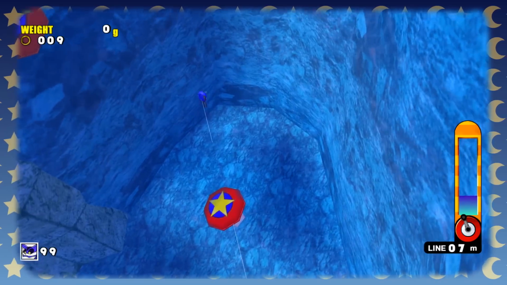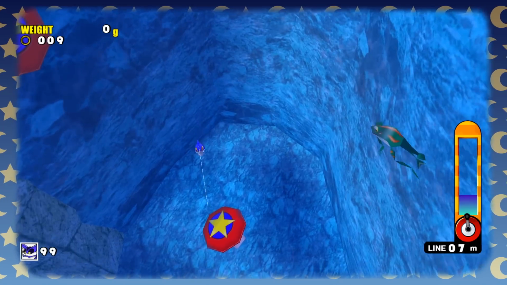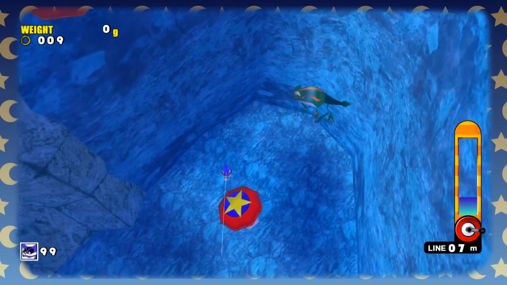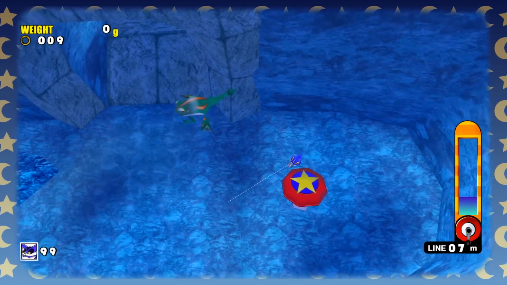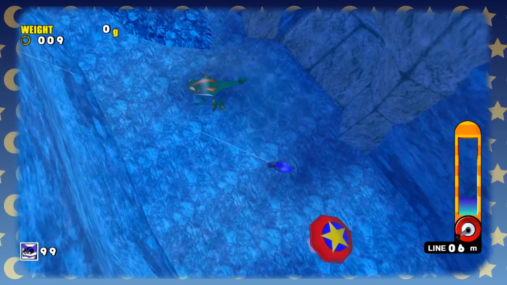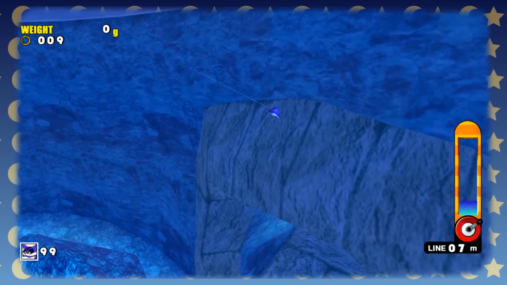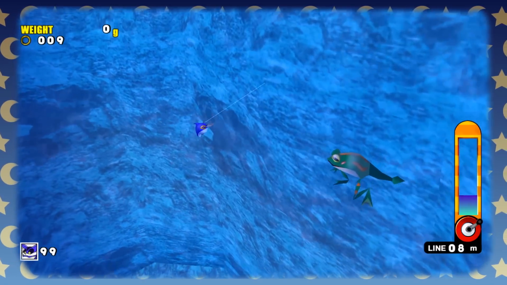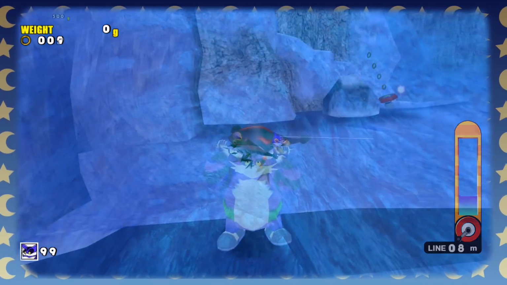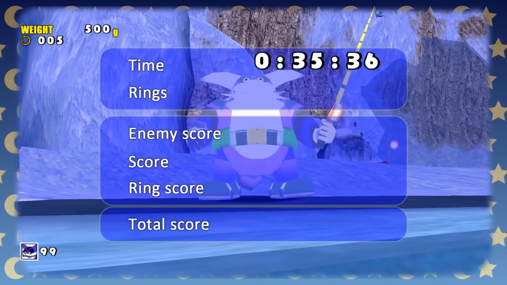That being said, in Ice Cap, I did come across a really weird glitch where Froggy was still in the water. I was casting my lure, and no matter what I did, he wasn't going for it. And that's when I realized there were no fish in the water. I don't know what despawned the fish, but I guess the AI for Froggy got deleted alongside the fish. So I ended up restarting the level, and then it worked normally. I don't know what that was about.